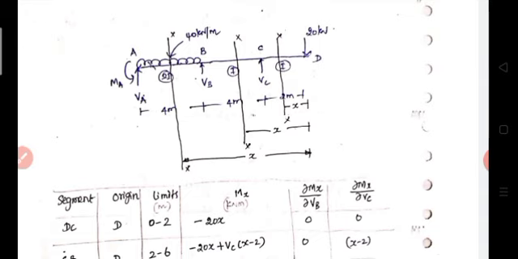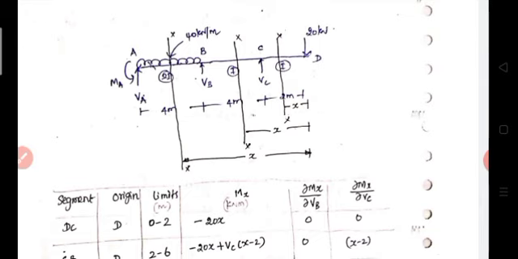First thing, we have to determine the support reactions, in terms of both external load and redundant. In our case we selected VB and VC as redundants, so the beam becomes a cantilever beam. Now I start writing the equation from the right side, so there is no need of determining the reactions VA and MA. Otherwise you have to determine the support reactions in terms of both external load and redundant.